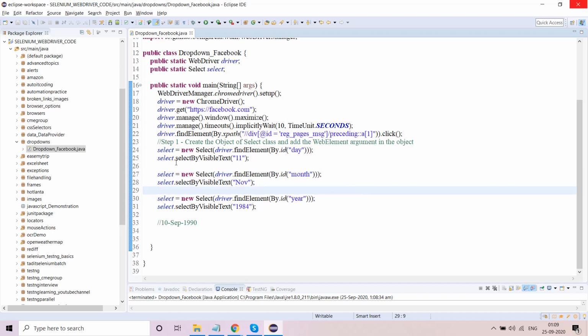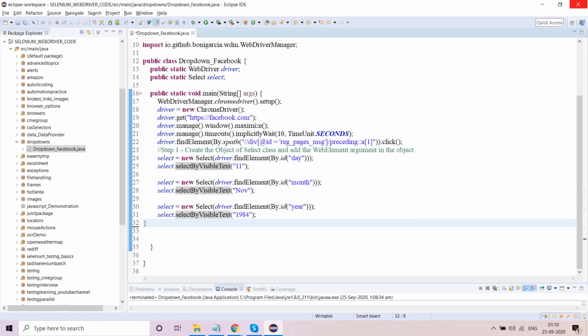But yes, in interviews they'll ask you what are the three different methods when you are using select class to handle drop downs. You will say select by visible text, select by index, and select by value. But select by index and select by value are not recommended because they are risky to be used. They will work as fine as this one, but there is no hard and fast rule that certain things will not change. But yeah, this select by visible text is more concrete in nature, and this will give you a better output. So I'm going to remove this line and I'm going to save this.